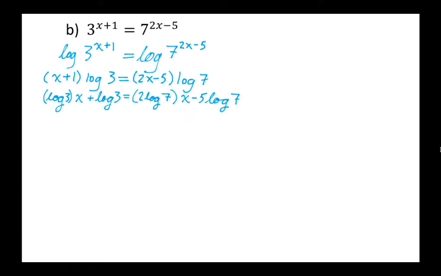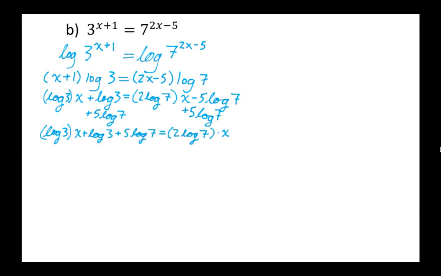This is an equation that you can solve by moving all the variable terms of the equation to one side and all the constant terms to the other side. And then you divide both sides by the coefficient of the variable. So here's what I'm going to do first. I am going to add 5 log 7 to both sides. The reason I do that is because it moves this constant term, this is just a number, over to the other side here. So here's what I get.